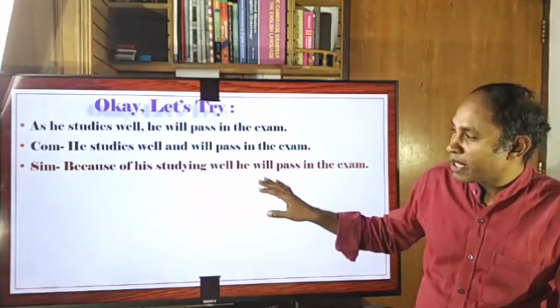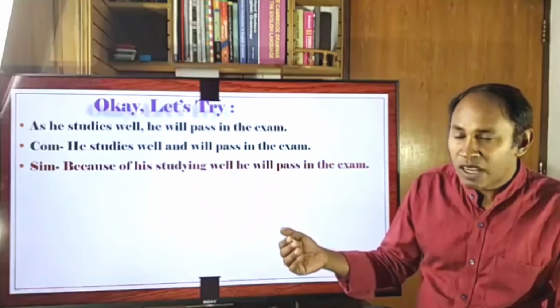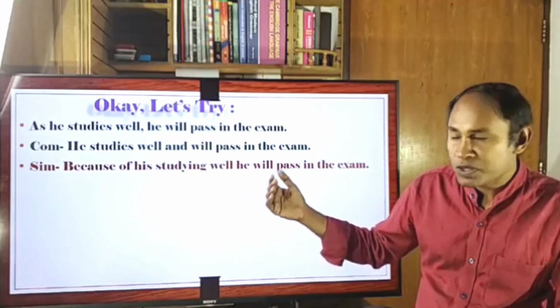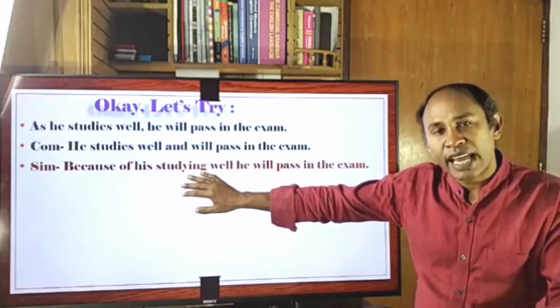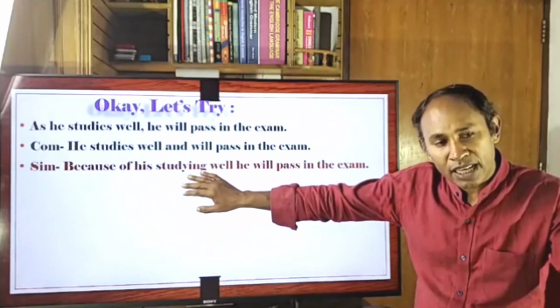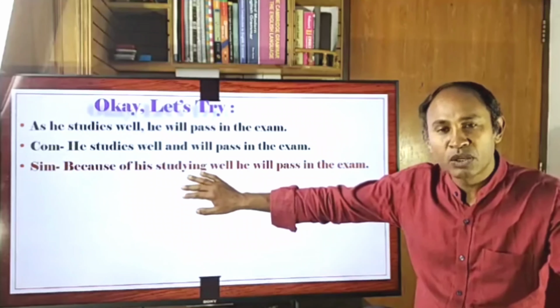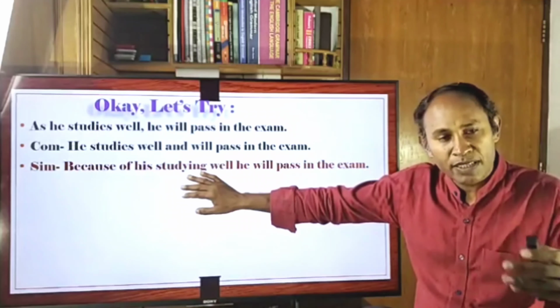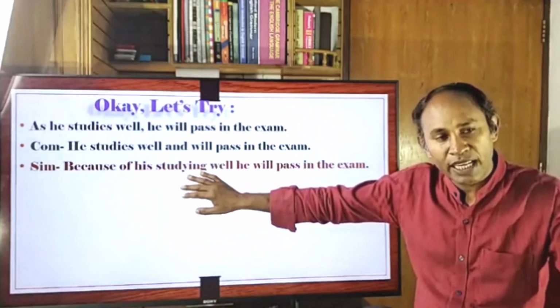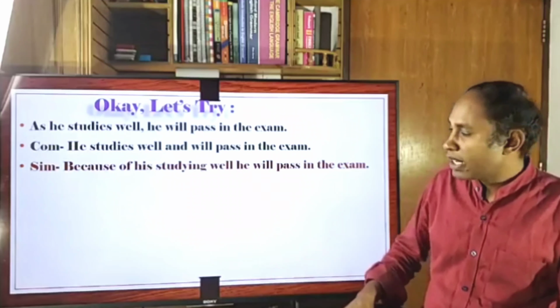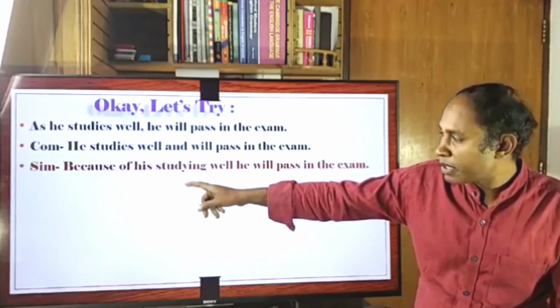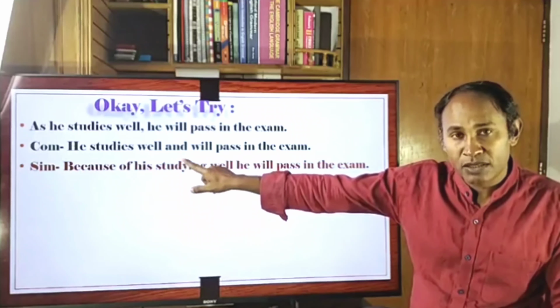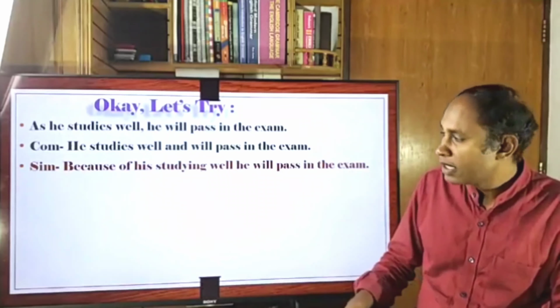And to make it simple, you will have to use because of and the possessive form of the subject, and then verb plus ing. As there is am, is, are, in place of am, is, are, you will use being. After have, has, had, you will use having, and if there is any verb, you will have to use verb plus ing. But be careful about the spelling of studying. Sometimes you omit y, but mind it, y will not be omitted. So because of his studying well, he will pass in the exam. Absolutely correct answer. And so easy.